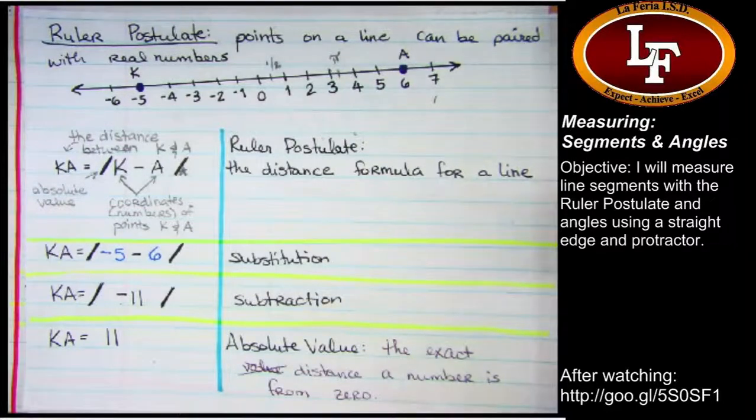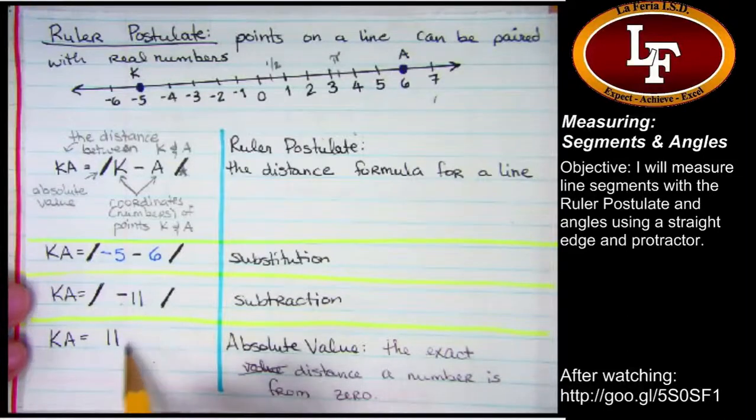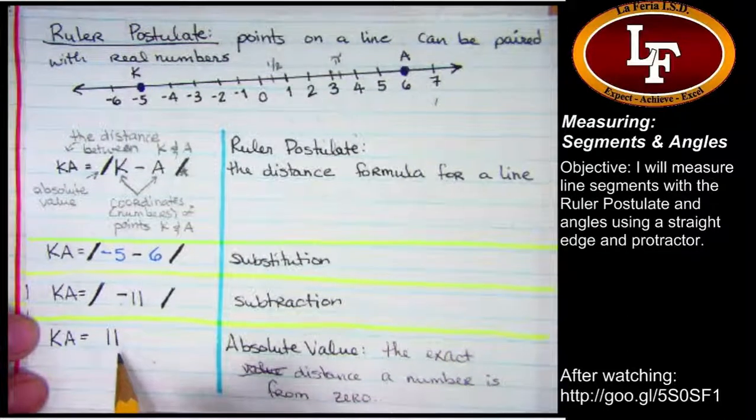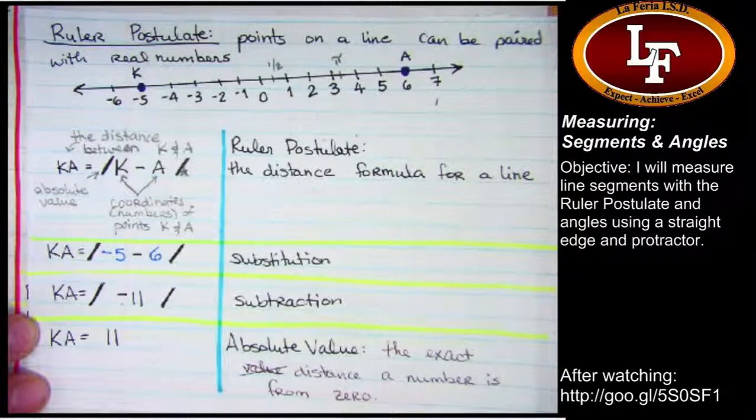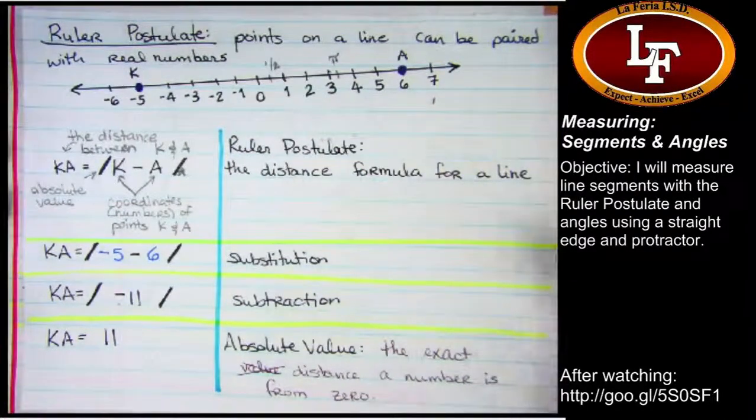Now, if you're facing a multiple choice test, at that point, I don't care about your thinking. I don't care how you get to the right answer. How come it's positive? Right here? No. This one. Okay. So let me back up just a second. Absolute value is the distance the number is from 0. How far away is this number from 0? It's 11 units. That's why. So it's always going to be positive. Always going to be positive. Always. Okay, thank you. All right, so this was the open skill check.